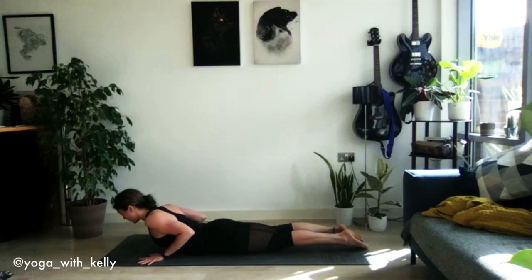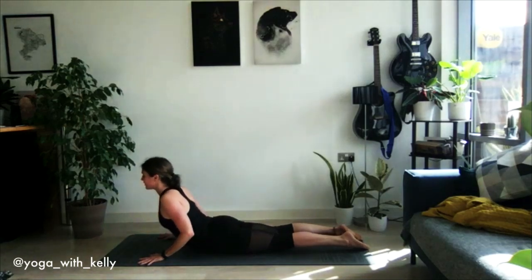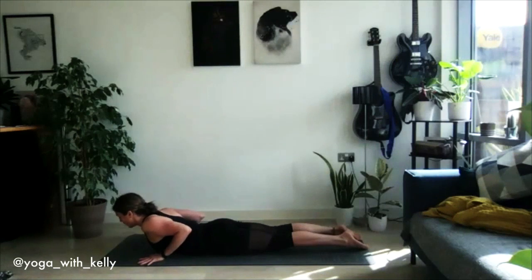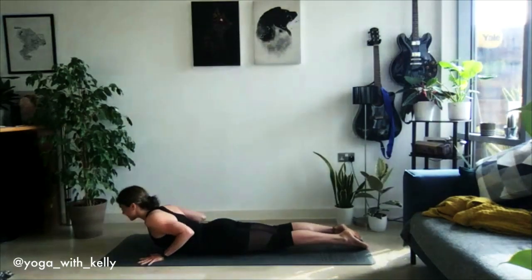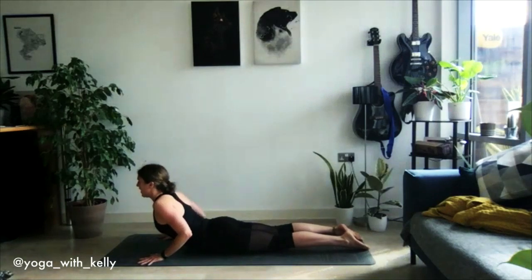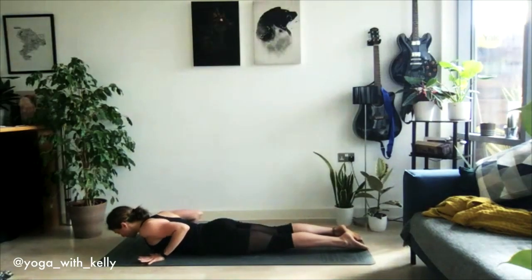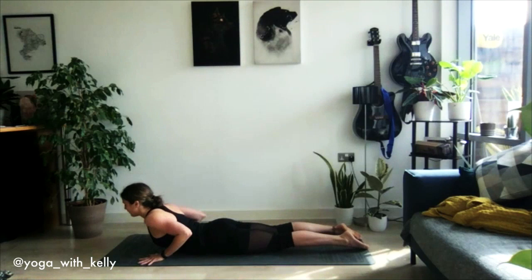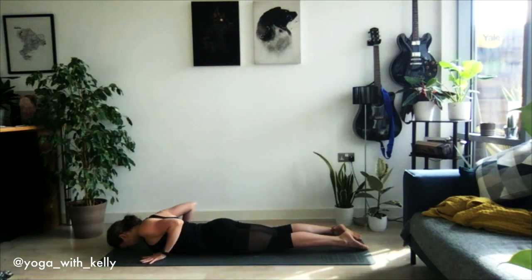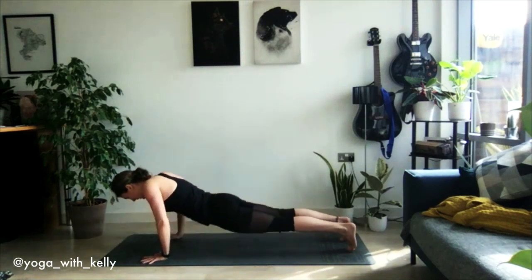Inhale, baby cobra. Lift the chest. Exhale, forehead kisses your mat. 2 more. Inhale, lift. Exhale, fold. Last one. Squeeze your glutes. Exhale, forehead kisses your mat. Nice. Press back to that high plank.